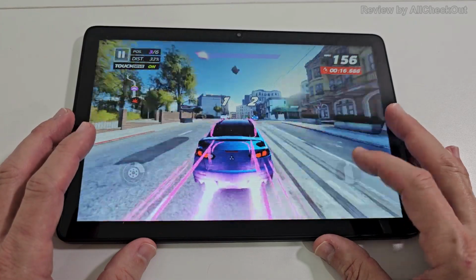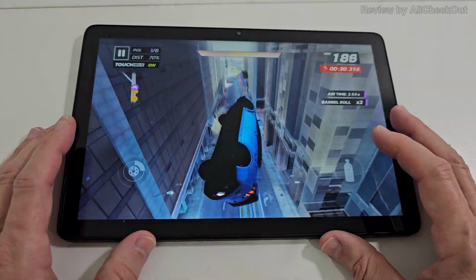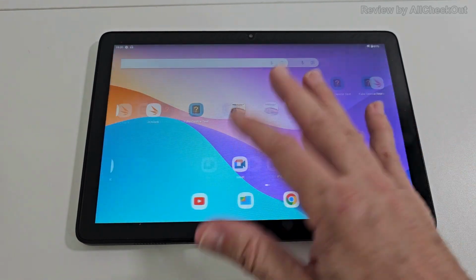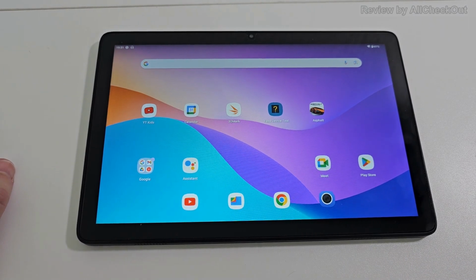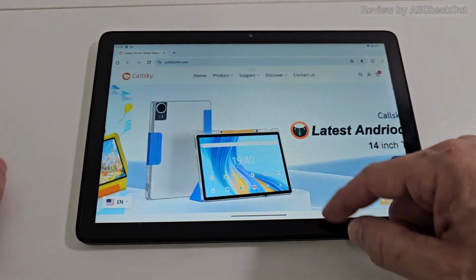Now let's see if we can do some decent gaming. Yeah, looks pretty nice, I would say. And the sound is great. Yes, I would say it's a decent tablet for the price, but of course it's not a high performance device. We have only about 5% of the 3D or CPU power of a modern smartphone, but you can still see it works nicely even for some basic gaming, because these games are adapted to such phones or tablets. You can do even some decent lag-free browsing, absolutely no problem.